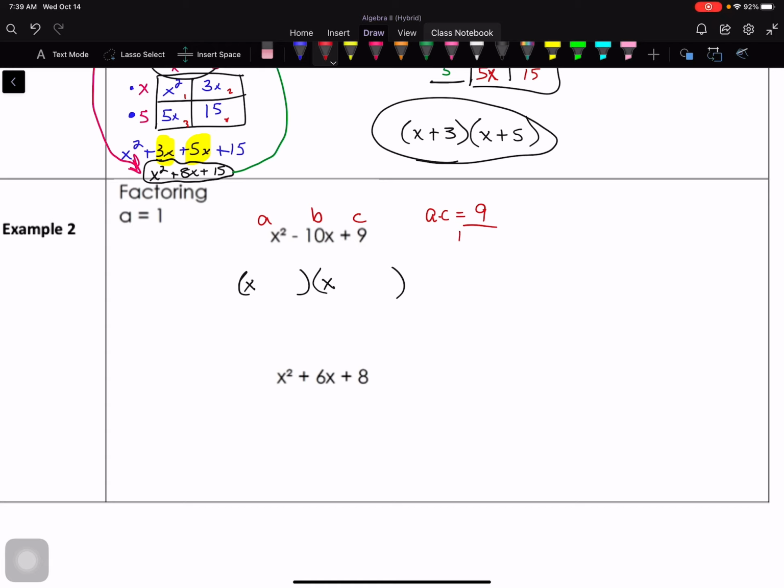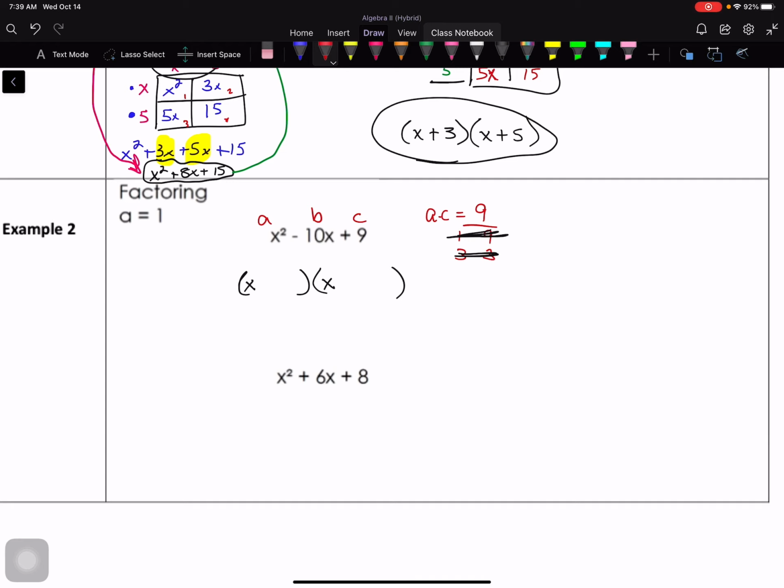So you're probably thinking, okay, 1 times 10, or not 1 times 10, goodness, how about 1 times 9? And 3 times 3. So if I add 1 plus 9, I get positive 10. Well, that's not what I want, so it can't be that one. 3 plus 3 is 6. It's not what I want, so it can't be that one. And you're probably thinking to yourself, I'm out of solutions. I don't have any more factor pairs. But on this one, you got to think outside the box a little bit.